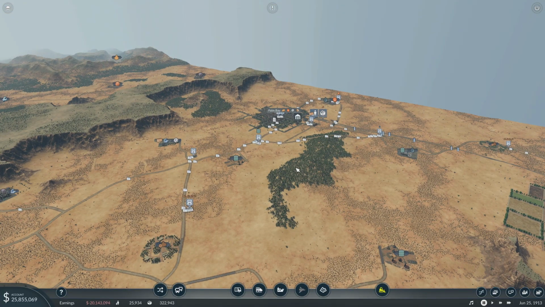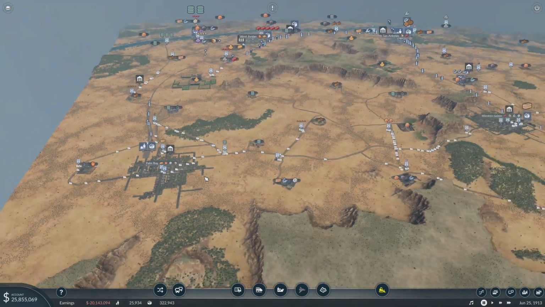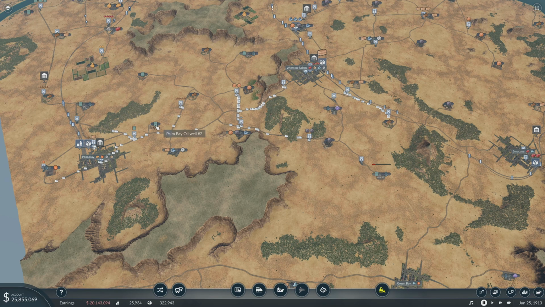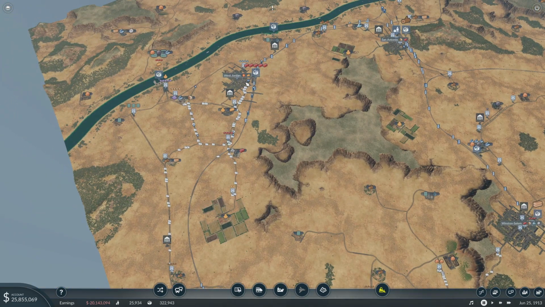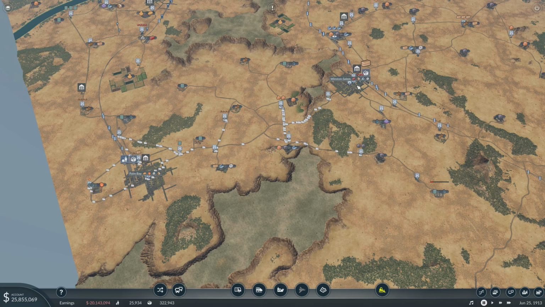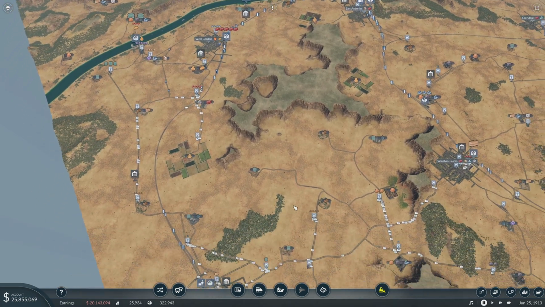I could also send it from Palm Bay, but I feel like that's a bit of a waste because the physical flight distance, if you will, between, say, here, that's the oil well, and here is really short. I would rather ship it from this stop over here. It's less to travel, of course, because I don't actually have a rail directly from Palm Bay to Winston-Salem. You have to go around at the moment.